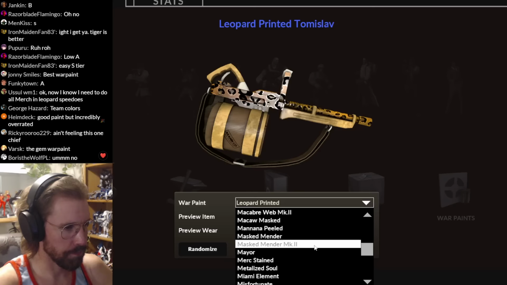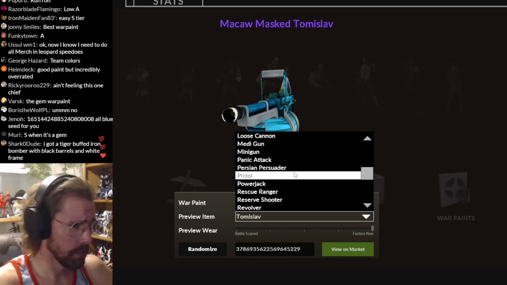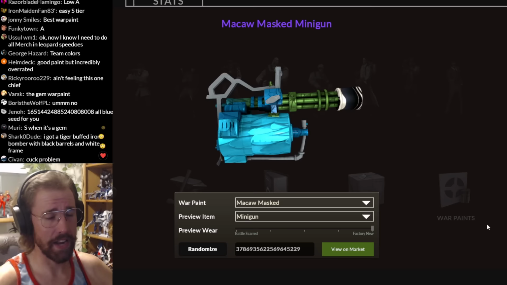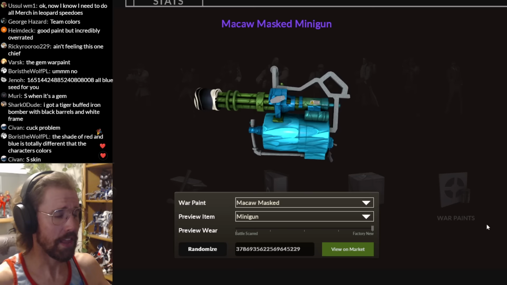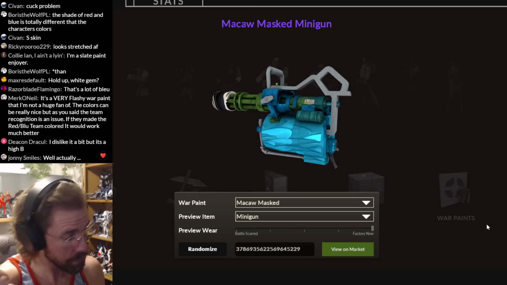So you go to Macaw Masked, and you can get something that is all blue. Oh, we just randomly rolled a white gem. Awesome. But if you go to something like the Minigun, which really exemplifies this more, you can get something that's mostly blue. And if you're carrying this on red team, on certain angles you're not going to be able to tell what team this person's on. And if you combine that with other cosmetics that are dyed a myriad of colors, it's just going to make team recognition really hard. It's very important to be able to tell what team someone's on at a moment's glance. Otherwise, that negatively detracts from gameplay.